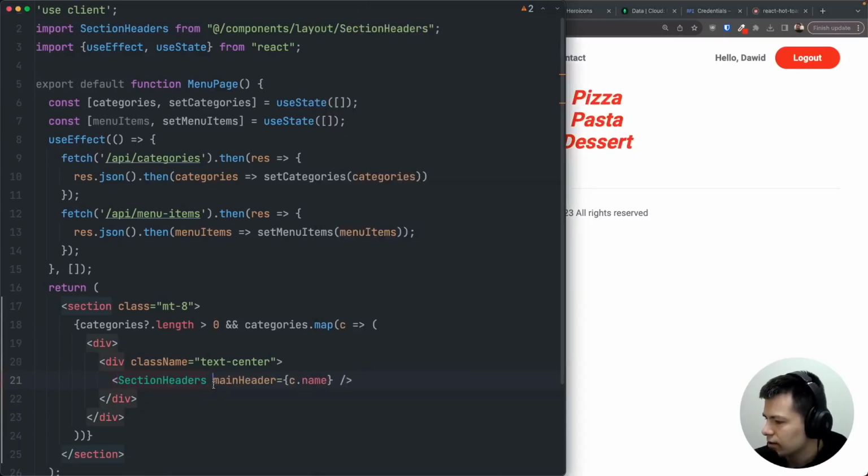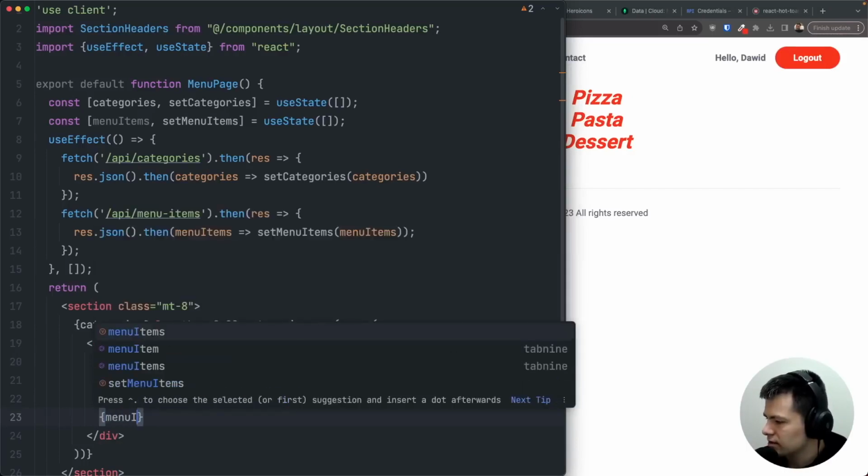Yeah, and now for here we have the header. Then I want to have menu items for this specific category. So let's do something like this.